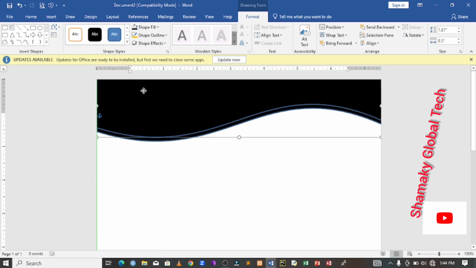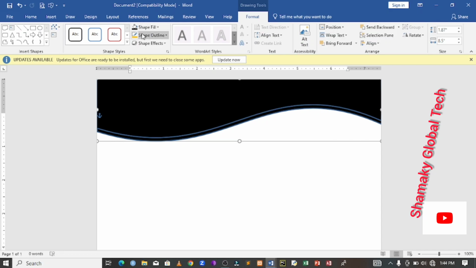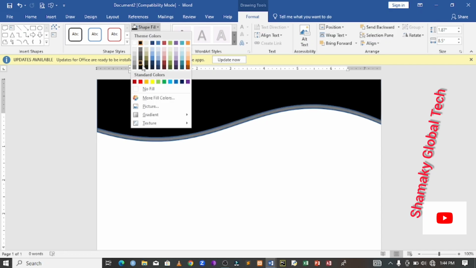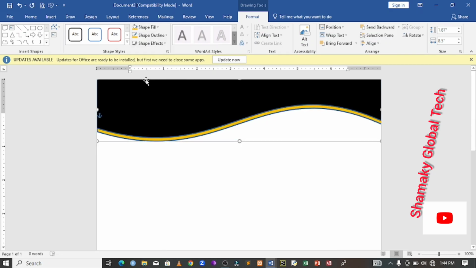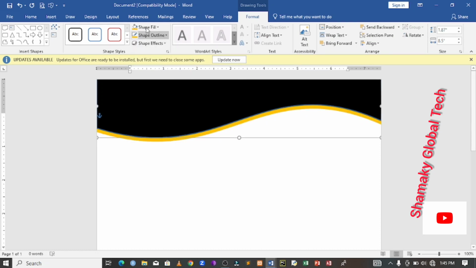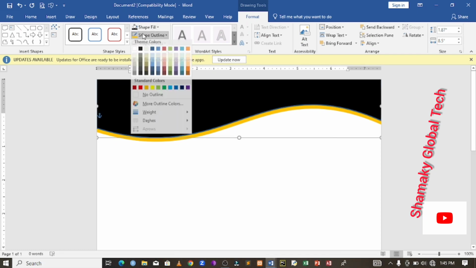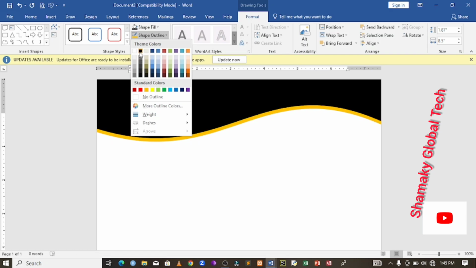So change the color of this one to be golden, and change the color of this one to be golden again. So change the color of this one to be black. Already it is black, and change this one to be black again.